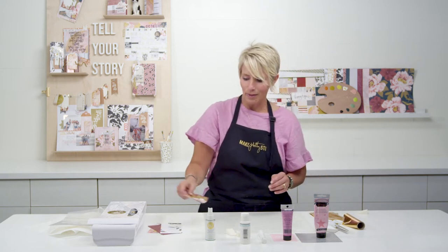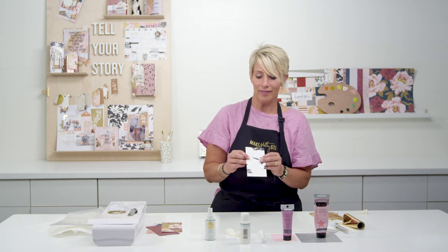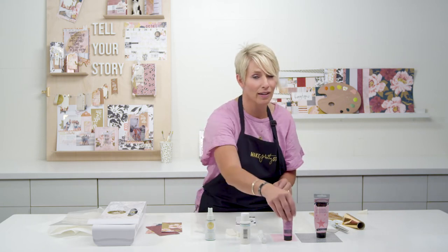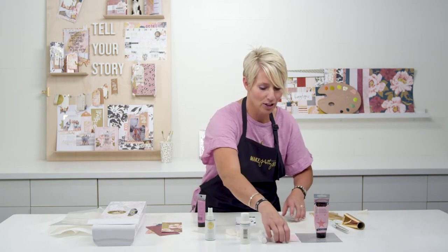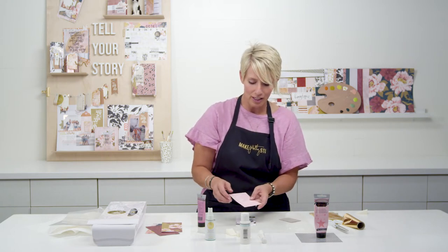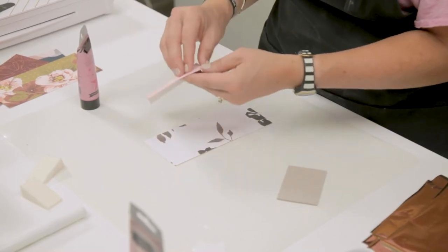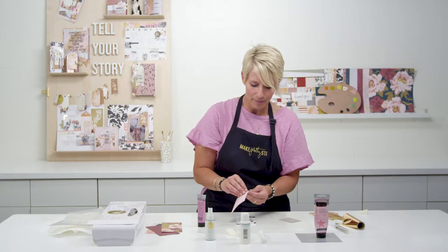Okay, the next one that we're gonna try is I'm gonna show you actually using screen printing. This is one of my favorite things, you guys, to use with the MINC. So I'm gonna use one of my screens. This one says, just be your beautiful self. This is a self-adhesive screen, and I'm just gonna go ahead and peel it off of the backer.